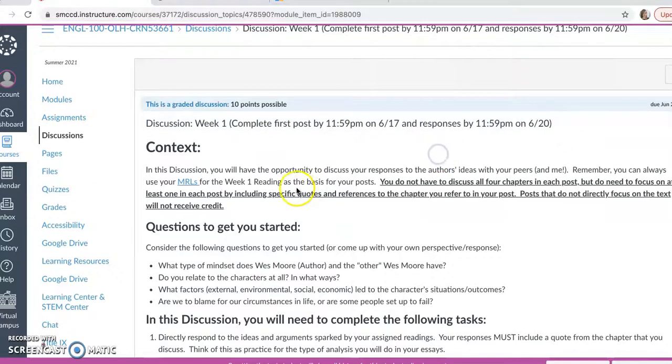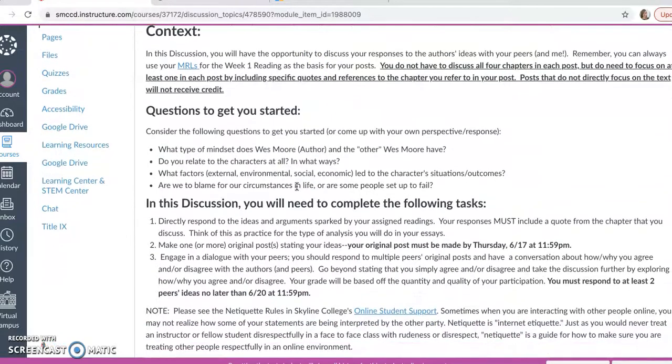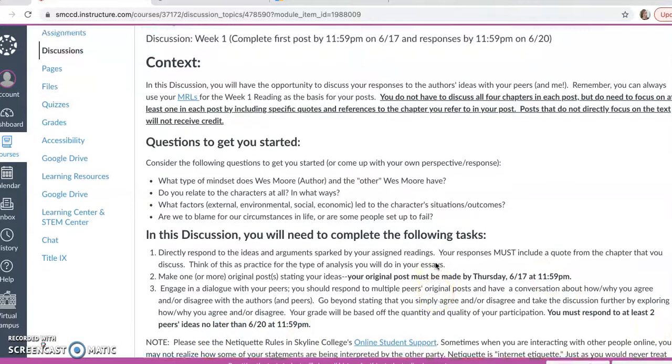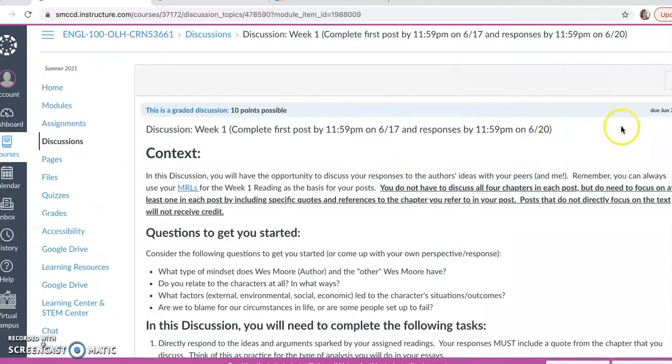So you should aim to get your response to this done by the first date, and then respond to 2 peers at least by the last date. So that's why there's the 2 dates on there. And Canvas doesn't let me have multiple due dates, so the assignment is due this date, but you should aim to get it done earlier. The reason why they're different is that you need to give your peers time to respond to your post. So that's why there's a gap between the 2 dates.